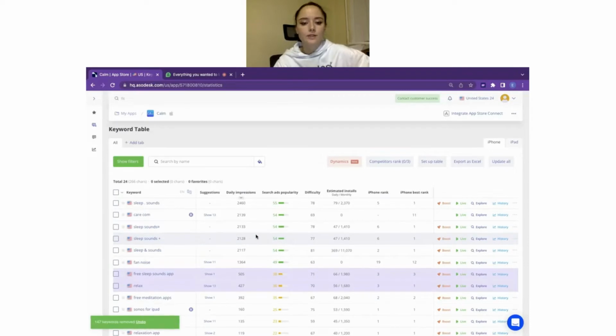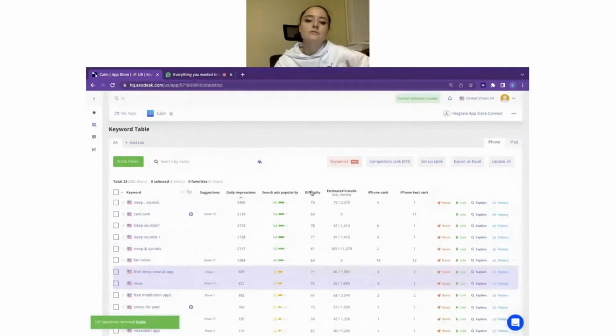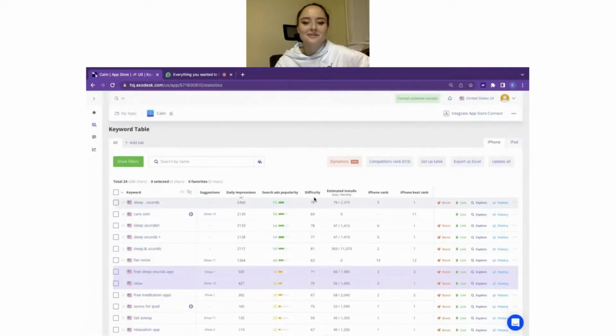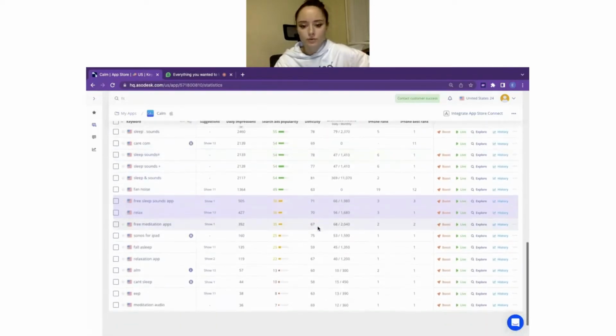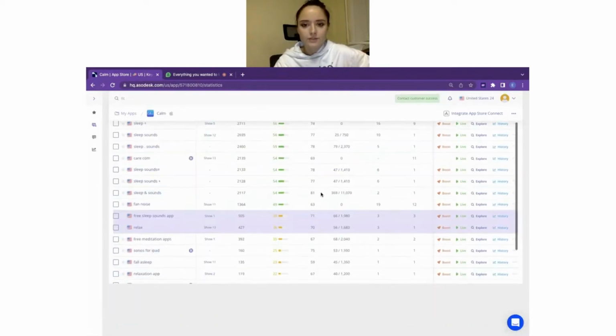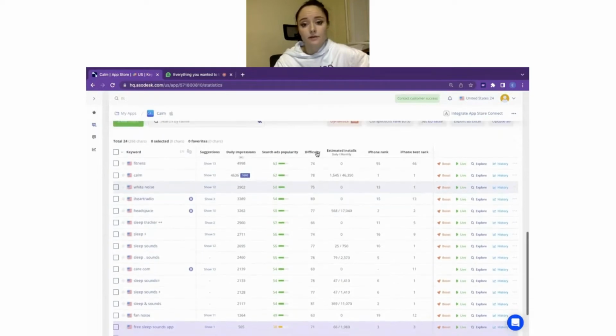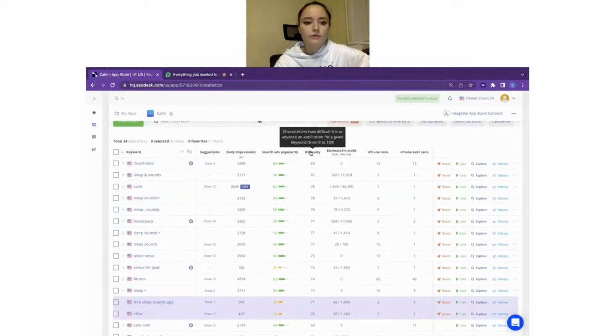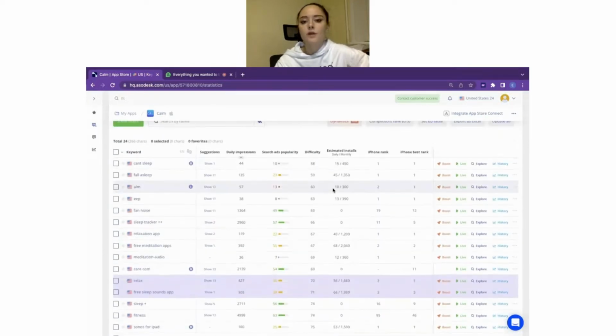Also, what we have here. So we have them. Right now, we can use the great opportunity to use difficulty. This will help you to understand very quickly which keywords will be easier to promote with. Like here, for example, let's sort them by difficulty. And we have, of course, the toughest one, and here the lowest one.